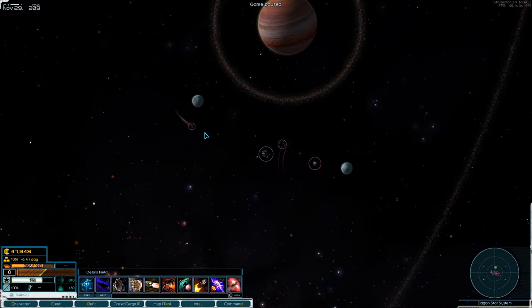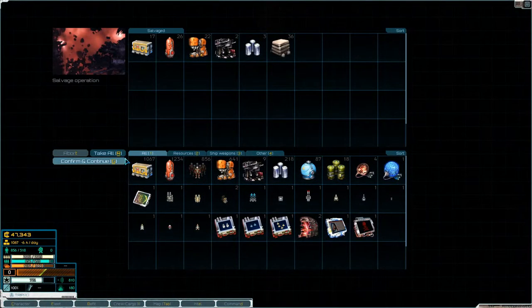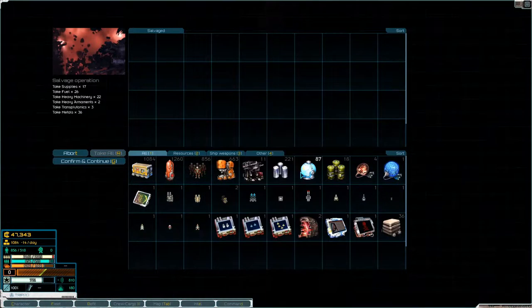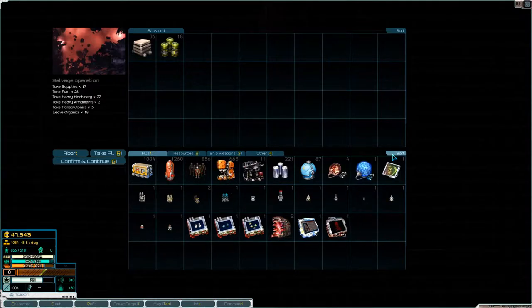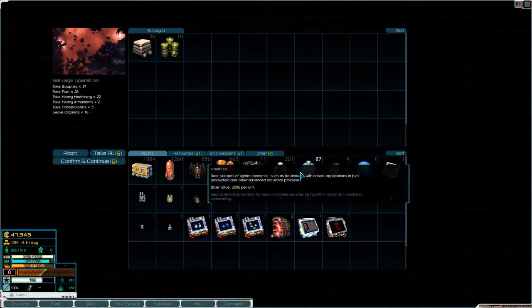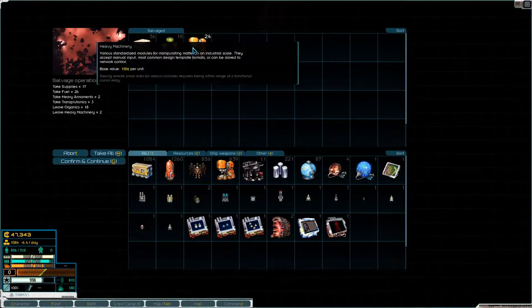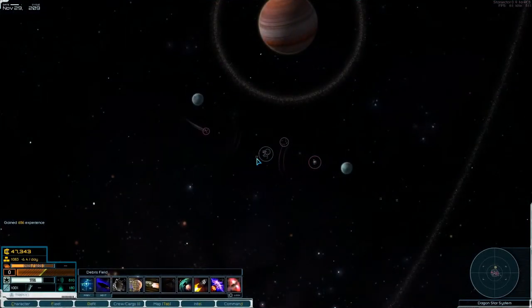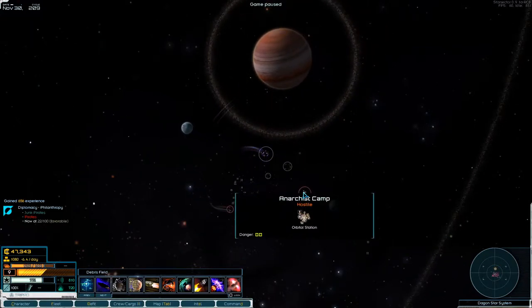Well, let's assess here. Take everything, get rid of that and that. I don't really want to get rid of anything else because it's all valuable. 200 to 50, 500, 150. I suppose we'll get rid of some of the heavy machinery. Now, are we gonna attack this anarchist camp or what?